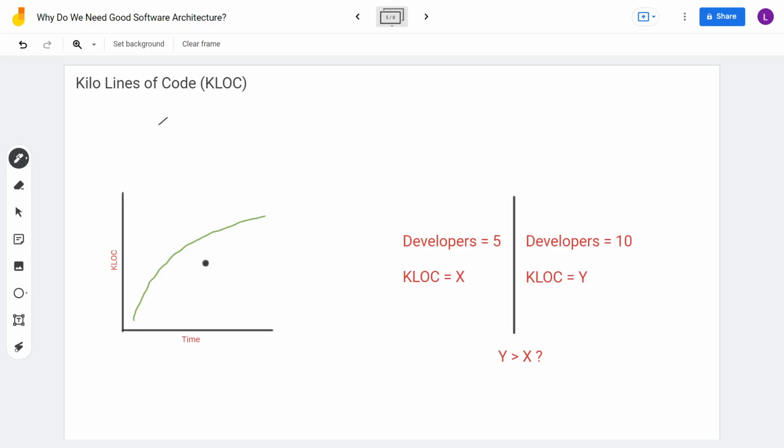So on the left here, what I think should be an ideal graph, but it can vary from application to application. Initially we write a lot of code and it increases, but with time the application reaches a stage where we are maintaining it and not adding new code. Now the application is complete, and we don't need to add many more KLOC. That is totally fine. KLOC stays the same. Only minor features will come.